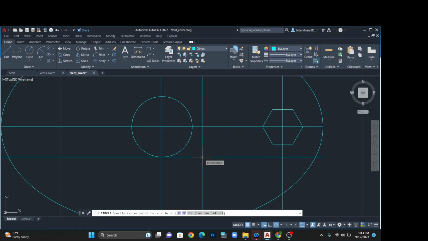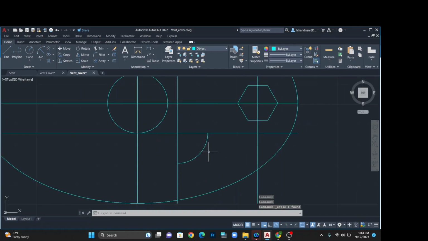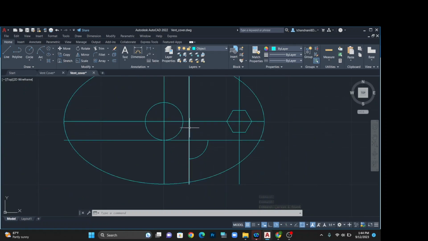We're going to use that as a center, and we're going to specify a radius of 0.75. And now we're going to trim this. So we trim this, and we can just erase that. And now you can get rid of these lines.